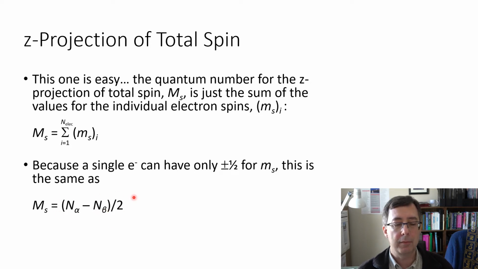So if I had an equal number of alpha and beta spins, obviously their projections on the z-axis cancel, because n alpha equals n beta, and I get 0 divided by 2. But if I had, say, one more alpha spin than beta spin, then there would be one spin that doesn't cancel, and that alpha spin has a projection of plus a half, and so the total would have a projection of plus a half, because I'd have one more here than I had there. Okay, so that's pretty easy. If you knew the spin of all your electrons, then it's pretty easy to know what the projection on the z-axis of the total spin is.